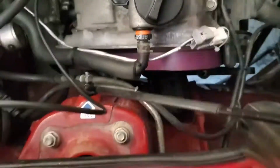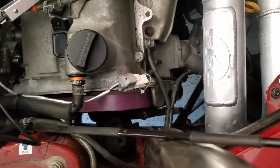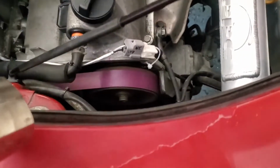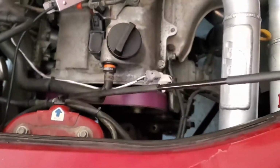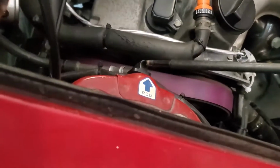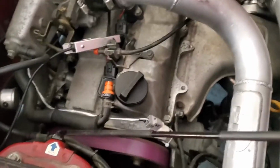I'm going to try to rev it a little bit. It's holding. It's holding it. And then over here, I don't know if you guys can see, but the little pink mark, I can see the one that I put on the cam for the exhaust is perfectly on. Looks pretty good. The intake cam is hitting there.